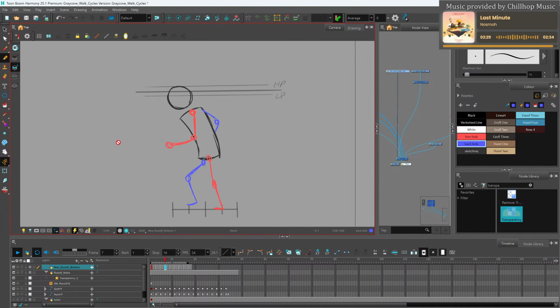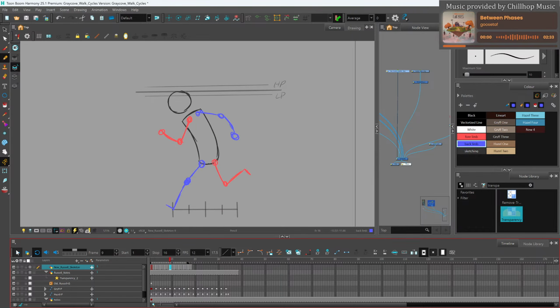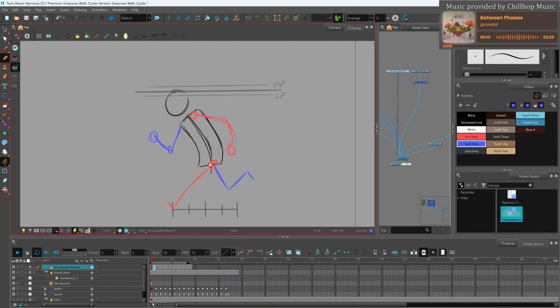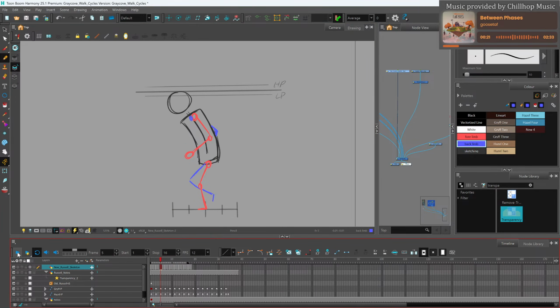Not too bad. Let me just bump down the frames per second to slow it down a bit. Yeah, not too bad. I need to fix the hip joint that I put, because that first one especially should be a little bit further forward. But besides that, I don't think it's too bad.